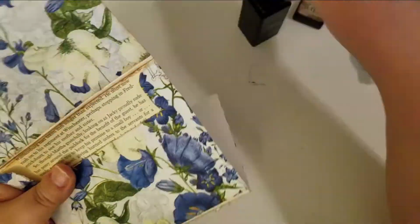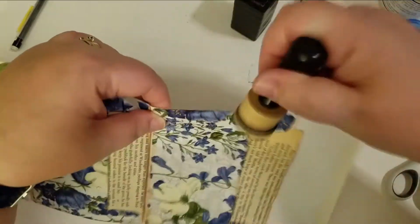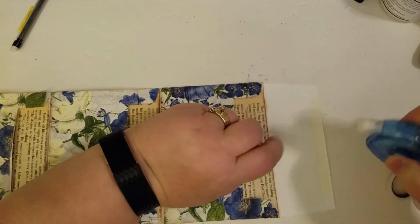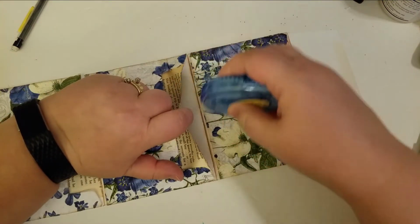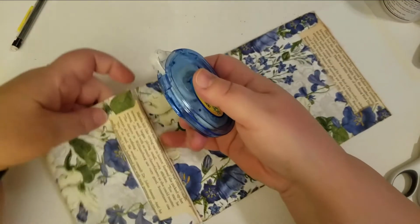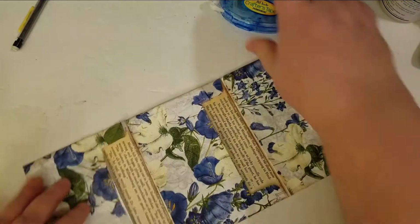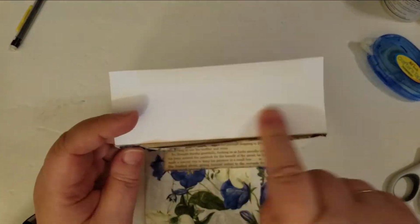I also want to do a little bit along the sides. I think I will put just a little bit in there just to hold them in place. I do like the look of that in there. So we have the inside part, and we'll do a little something on the inside here, I suspect.